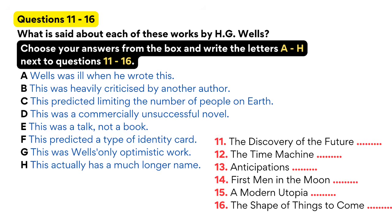One theory links the attitude in Wells' work to his own health. When he was writing The Time Machine, which was published in 1895, he'd just been diagnosed with an incurable fatal disease. The book is very pessimistic, being about a dystopia in the future — the year 802,701 — where there are two races on Earth, the Morlocks and the Eloi, and the Morlocks actually eat the Eloi. It was H.G. Wells who actually came up with the phrase 'time machine', so despite being pessimistic, the work has had a lasting effect on our culture.